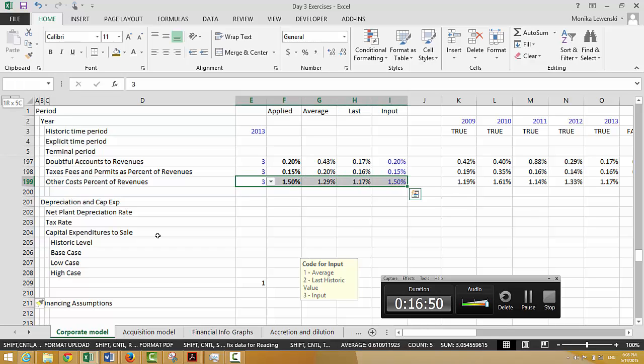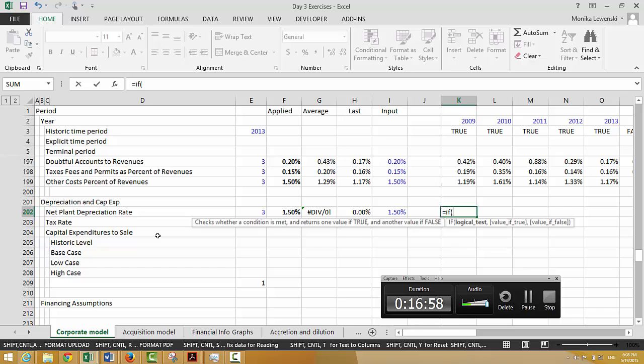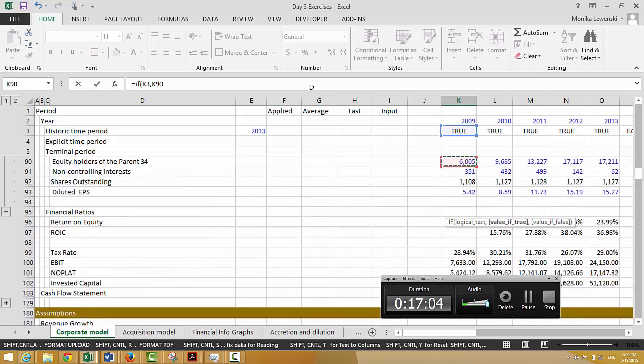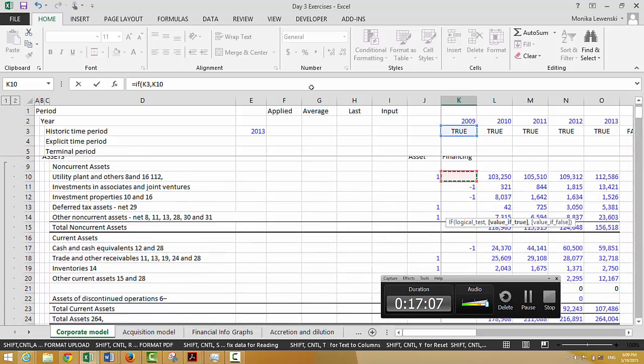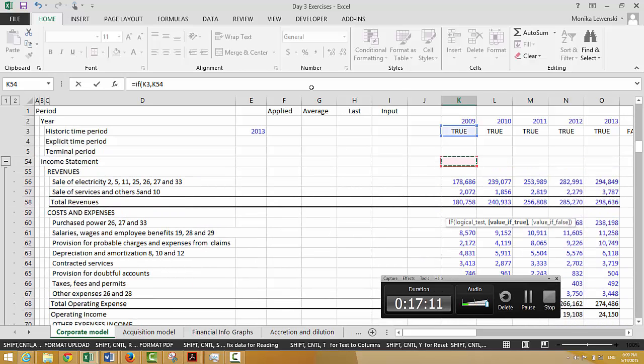So let's look at our net plant depreciation rate. Now, as usual, this time we're going to go to the true, of course, and we'll go to the balance sheet. First of course we go to the profit and loss statement.